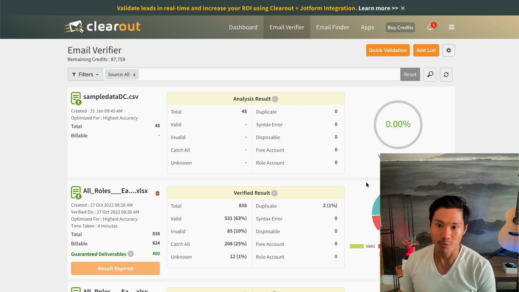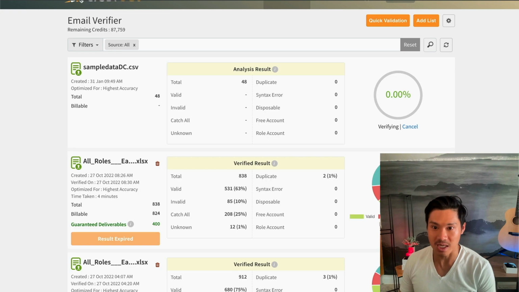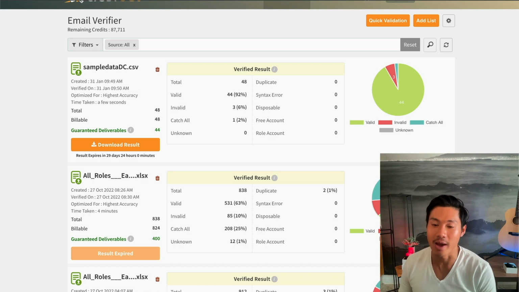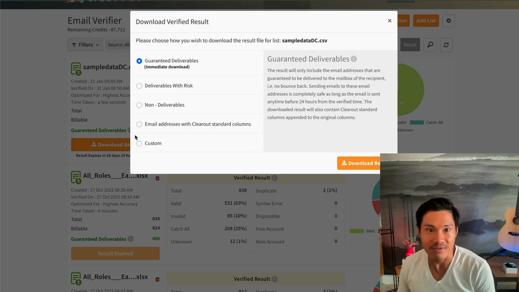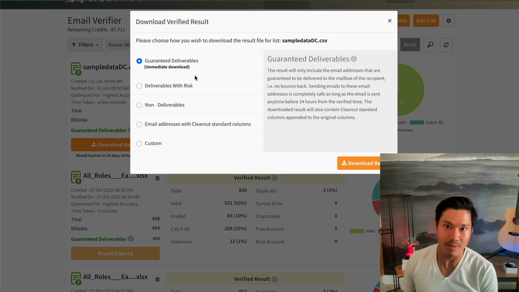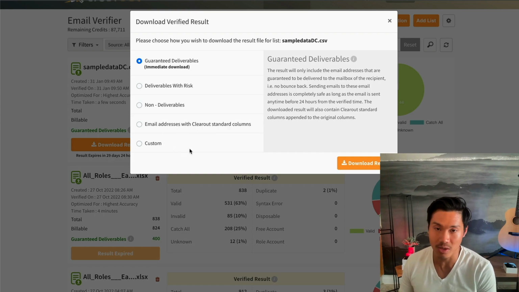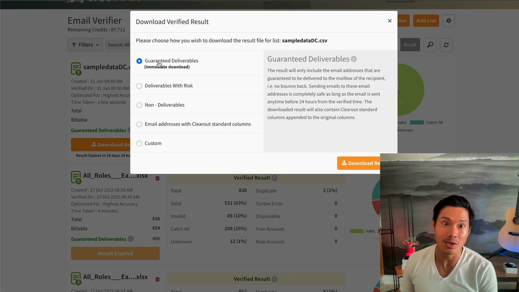And then you'll pretty much see a bunch of those emails being validated, and some of the emails are now invalidated as well. And that means you should actually not export them. Typically, I would say that 75% of the emails will be decent and 25% are not going to be deliverable, and you should just pretty much avoid them. So here you download the result and you download only the ones that are guaranteed deliverables, because the other ones are risky and they'll end up hurting your domain health.